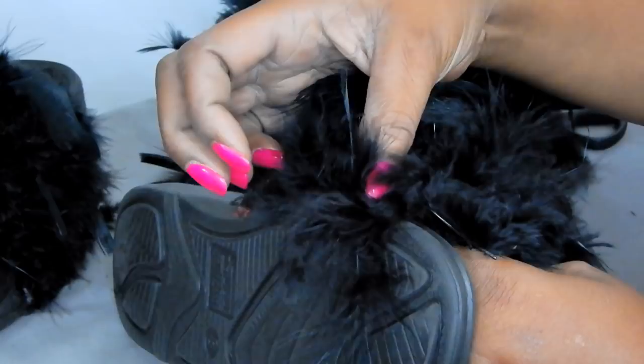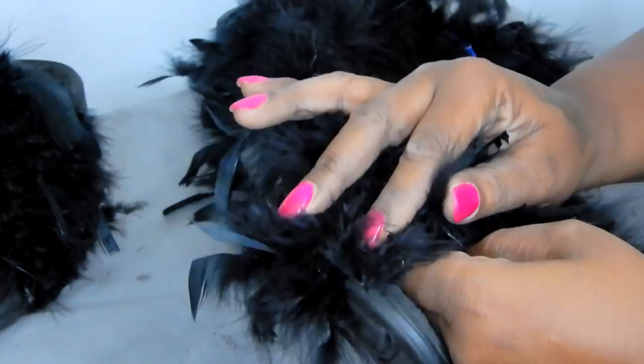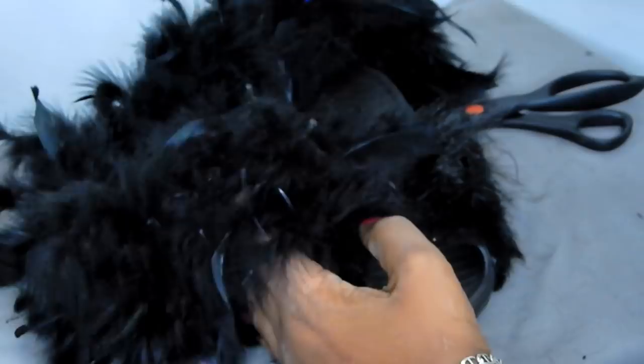And you're going to press really, really firm on it. Now be careful because your hands can get through this and get burned. So please be very, very careful. Like, it's on my fingernail and it burns like the dickens, but I'm used to it. So then what you're going to do is fold it over. Let's move this. Okay, now the boa is here.